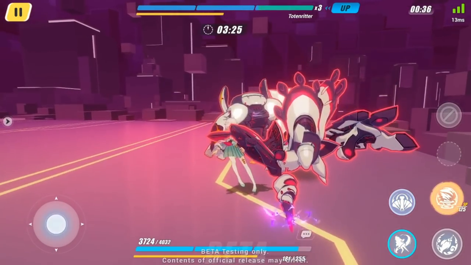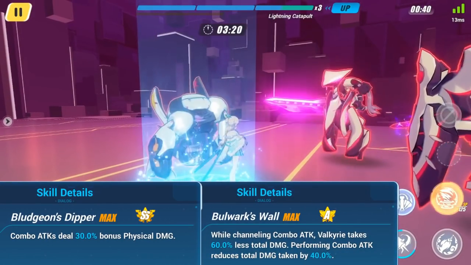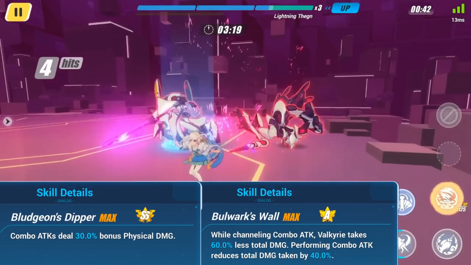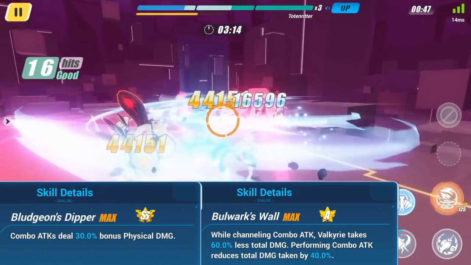Innately, her combo attacks deal an additional 30% physical damage. While channeling the attack, she takes 60% less incoming total damage. She then takes 40% less total damage when performing the attack itself.